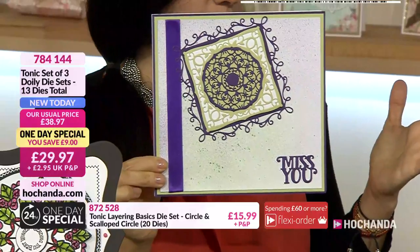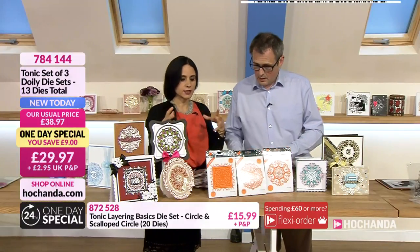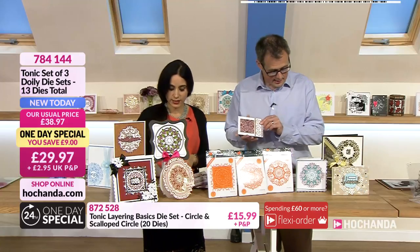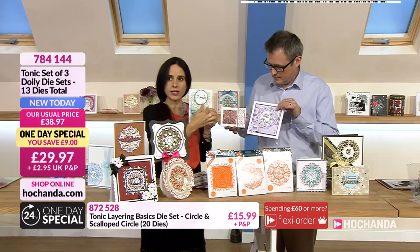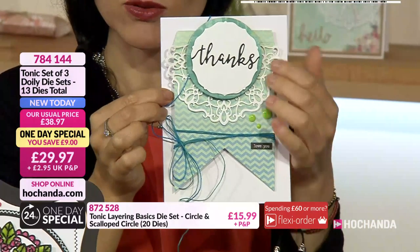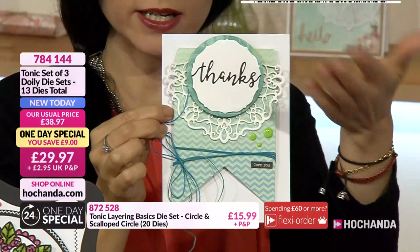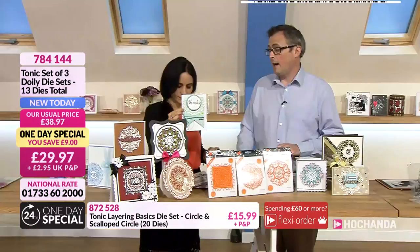Now, that's one thing that we haven't mentioned, which is the sizes. So it's about 5.5 inches in size. So it will fit onto the larger cards as well as the smaller cards. So you can use them for really nice, small, dainty ones. Or if you want, use it almost like the traditional doily, but it's just so nice to have that detail in here. And remember, those solid shapes that are included in the dies, you can create perfect for a stamp, a message, or something like that. Yeah, it's lovely, Paola.